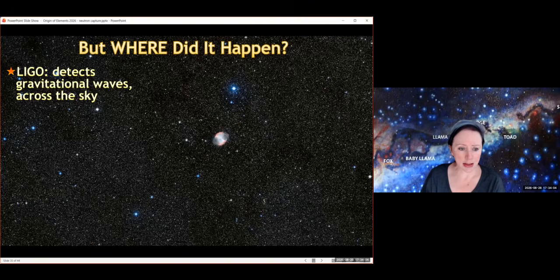But neither of these detections work quite like that. LIGO doesn't point at one part of the sky. Gravitational waves pass through the Earth and the detector picks them up from essentially any direction. That makes LIGO extraordinarily good at detecting that something has happened, but determining exactly where that happened can be difficult. That's one reason having several gravitational wave detectors is so important.